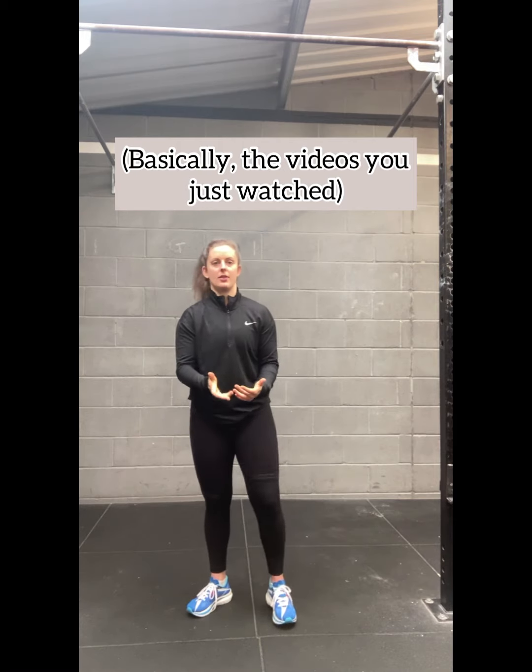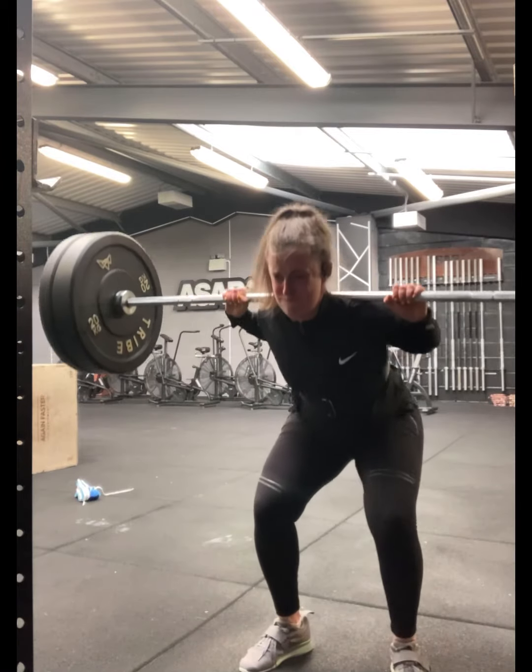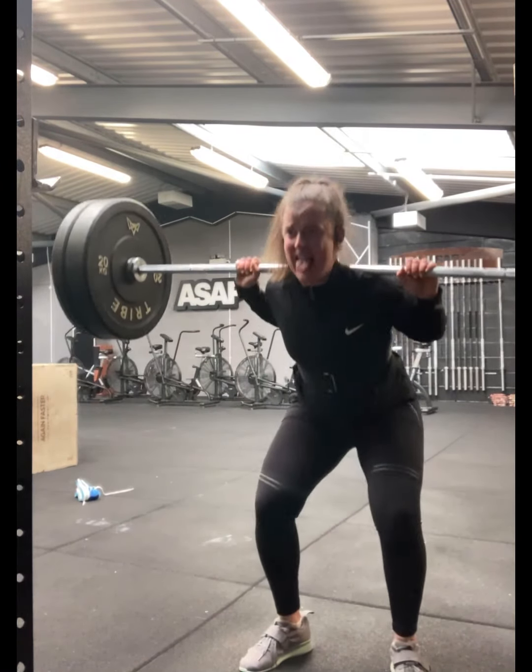In terms of my training so far this week: Sunday I did the 10K run at Chester Zoo — really enjoyed that, did it with my sister and her boyfriend and got a PB. Monday I had a rest day because I was absolutely knackered, as the 10K was the longest I'd run since my injury. Tuesday I had football training and did some High Rocks stuff. Wednesday I felt quite knackered, so I did an easy-ish run on the treadmill for 20 minutes and some cycling for 20 minutes. If I can get stronger through squatting and deadlifting, then things like the sled push are going to feel easier — though I'm not doing too much strength work so DOMS doesn't affect my High Rocks training.